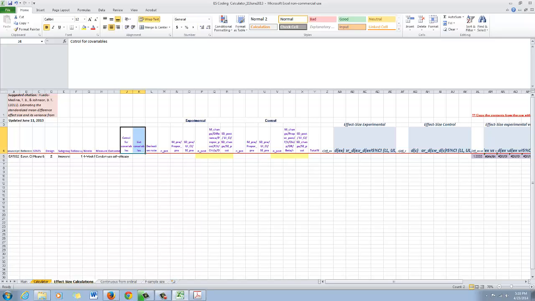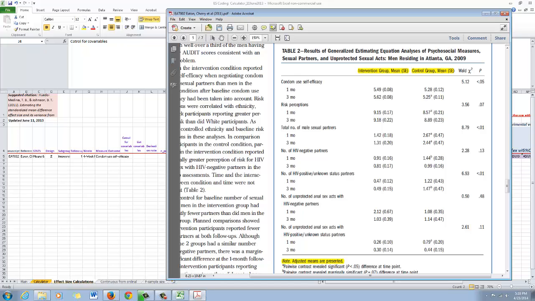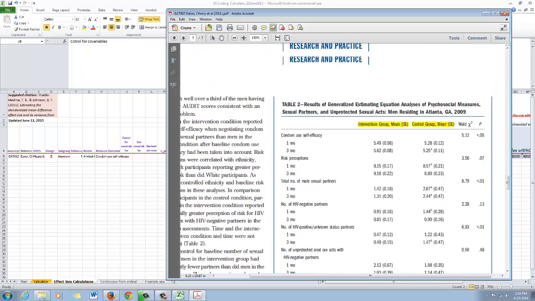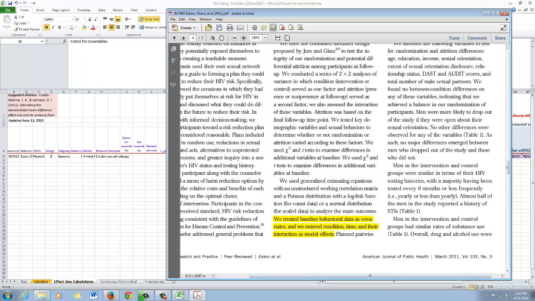So these two columns are important. Typically, means and standard deviations, means and standard errors, what's typically considered raw data, is not controlled for. In some instances it is, which is why it's important to both read the text and analyze the table. In this case, as we said, it's adjusted means, and it's adjusted for baseline as noted in the text.